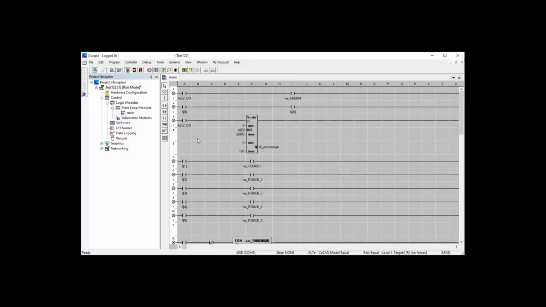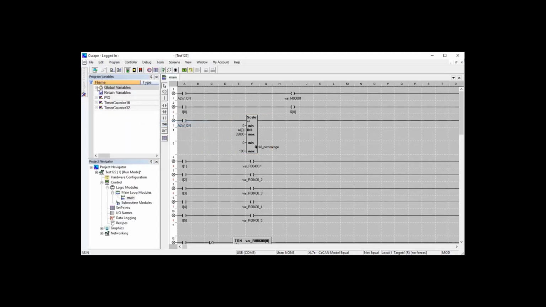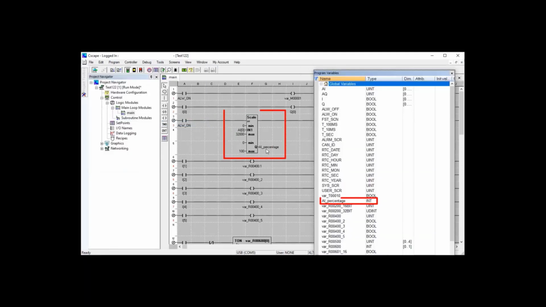Now we can see the registers are replaced by the variable names. You can see in the logic editor, system register S7 used in normal ladder replaced with predefined variables. Now click on Tools and go to the program variables to see the register R100 replaced with the IO name AI_%.